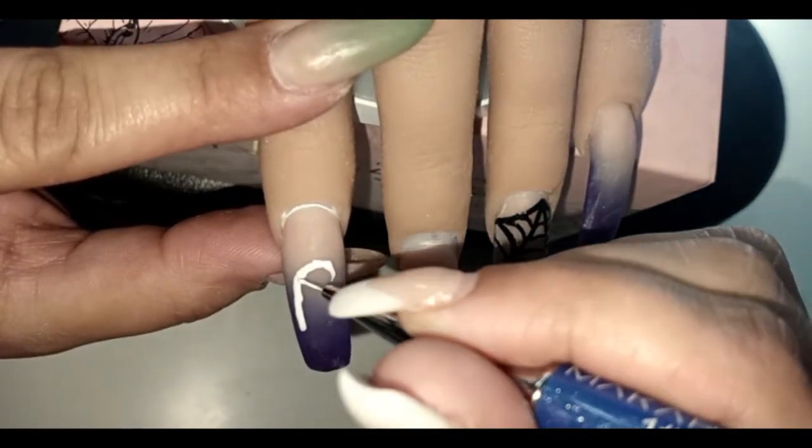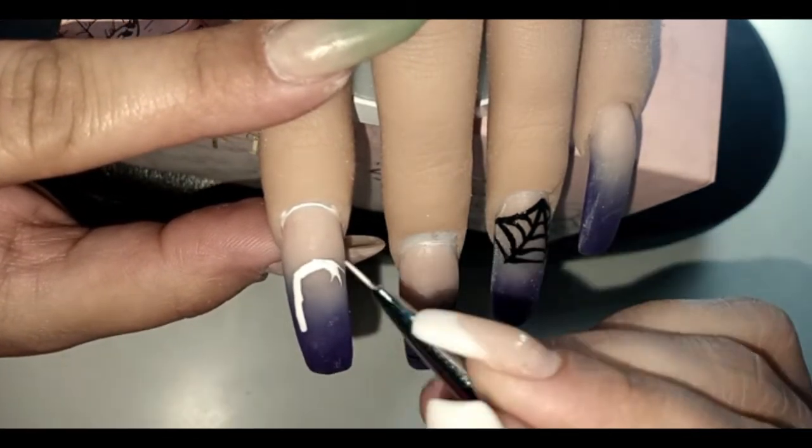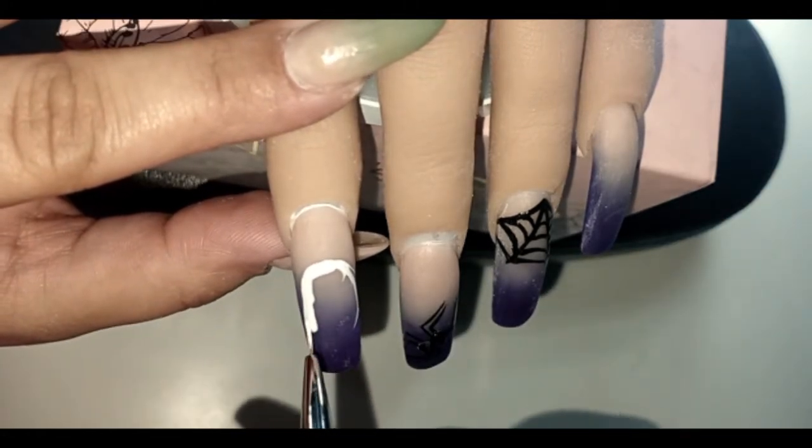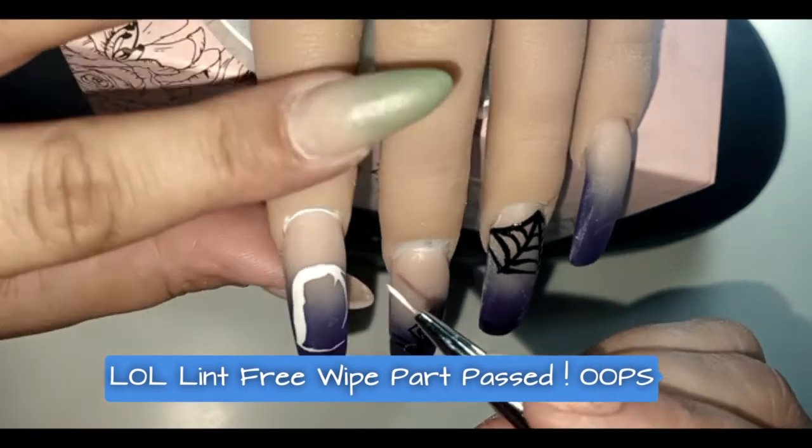So right here, you're going to see me go in with a lint-free wipe, and I used some alcohol just to remove this because I didn't like the way it came out. So I'm just going to redo it.